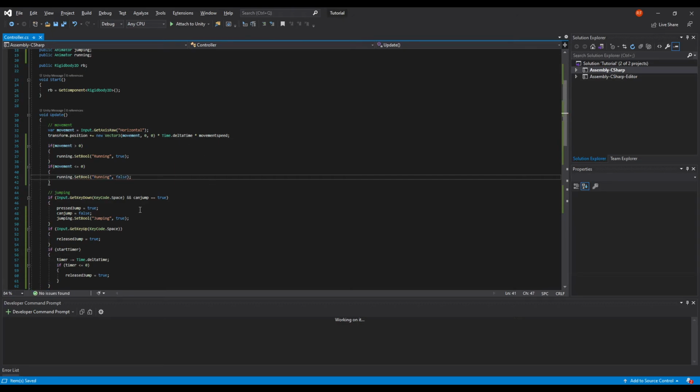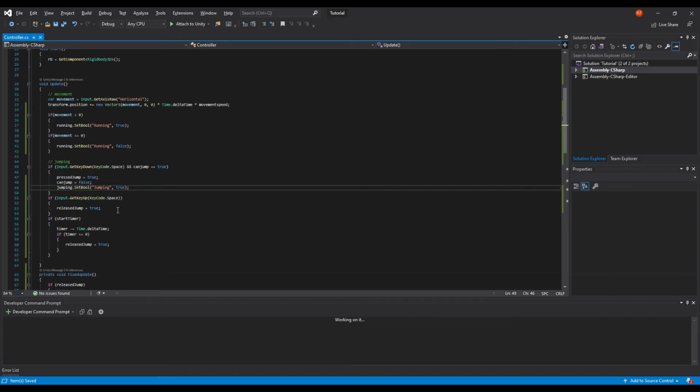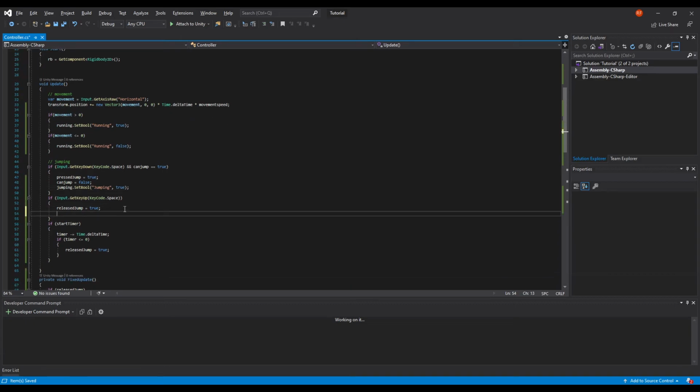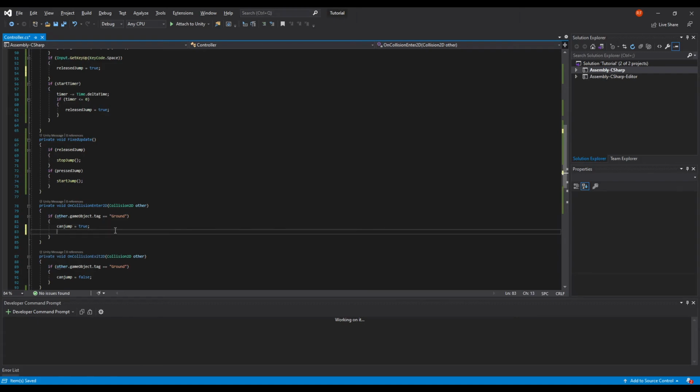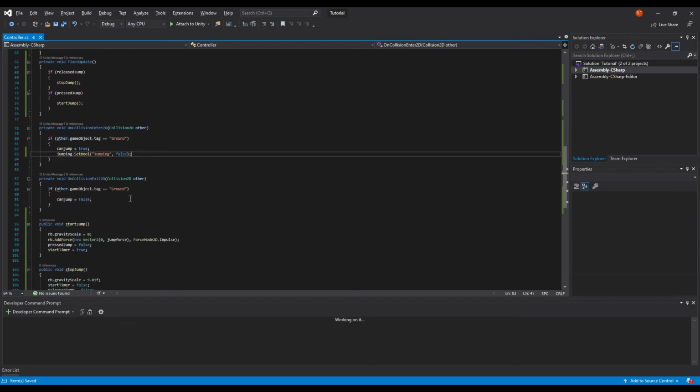Just like that. And then down in this on collision enter, we can set the jumping set bool, then the name of the bool, so false, so that they stop jumping once they collide with the ground.